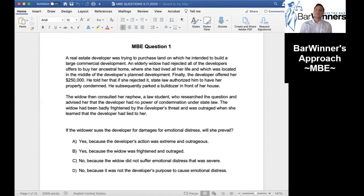Now, the second part you were talking about was more of the subjectivity, the argument, the part that you would argue back and forth on an essay, perhaps. If this were an essay, you would say, well, the developer could argue this and the widower could argue this. And then you would conclude, and both your arguments would probably be sound. So that's not always going to lead us to the right answer. Actually, a majority of the time, the subjectivity of the arguments is another red herring. And I'll explain that between A and C. So we'll go ahead and put a slash through D because of the incorrect law.